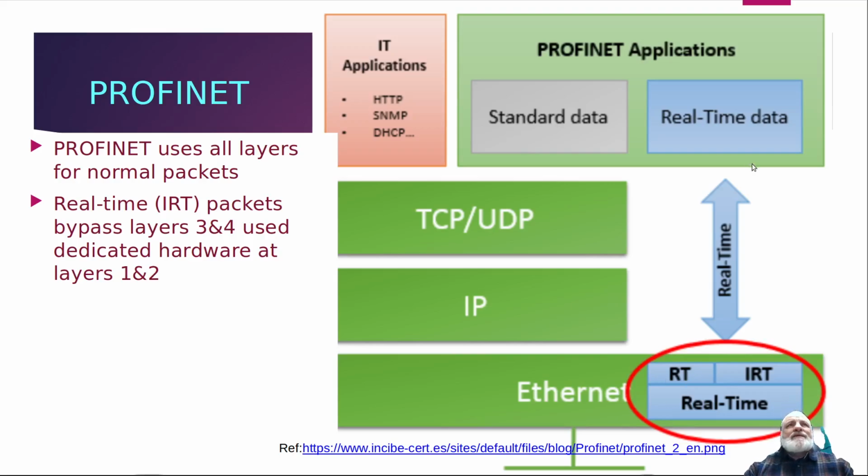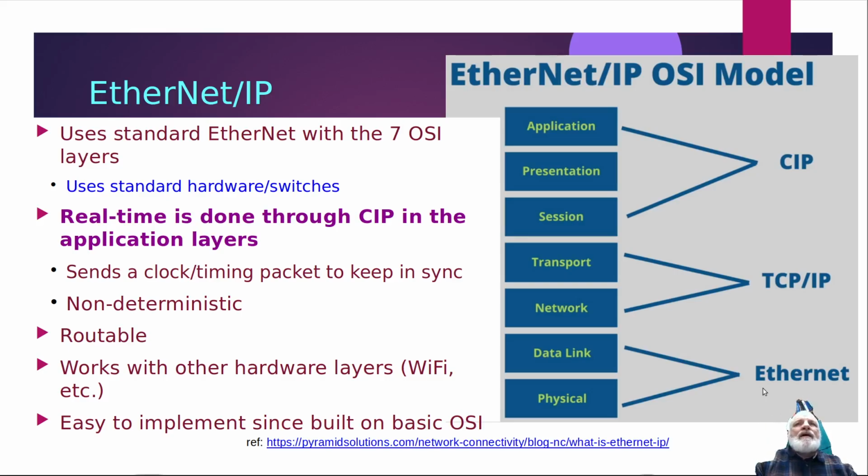Okay, so here's Profinet. Profinet's kind of doing the same thing. It actually has two parts. It has one part that can use the IP and TCP/IP layers, but for the real-time piece of it, they skip those layers. The Profinet application has a real-time portion that skips those and goes directly down to the physical Ethernet layer. But again, this Ethernet layer has been modified to guarantee that clock signal.